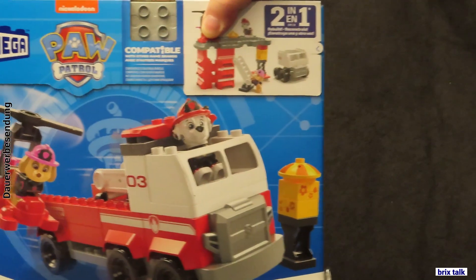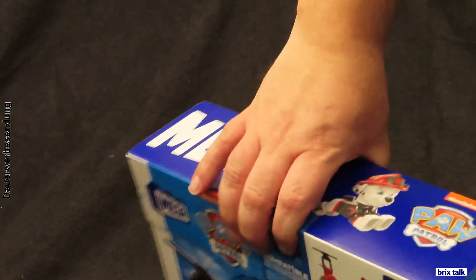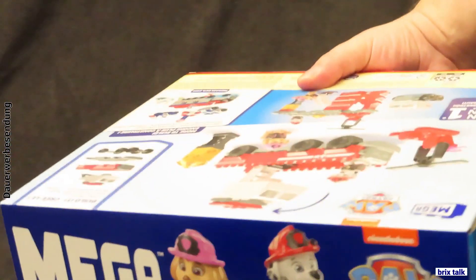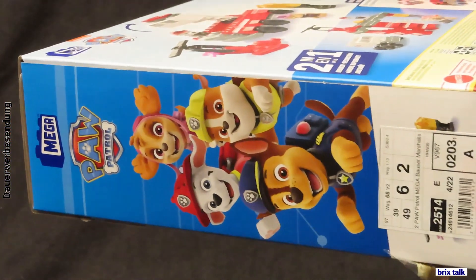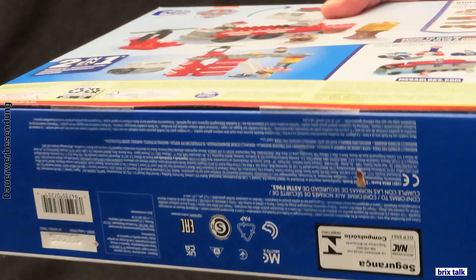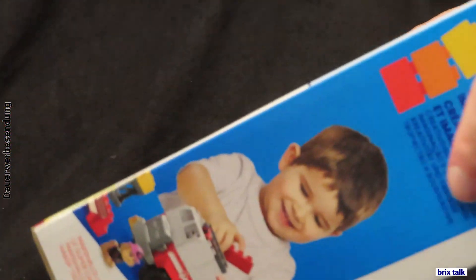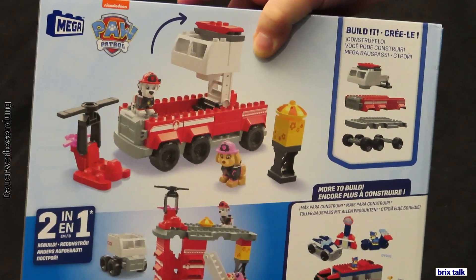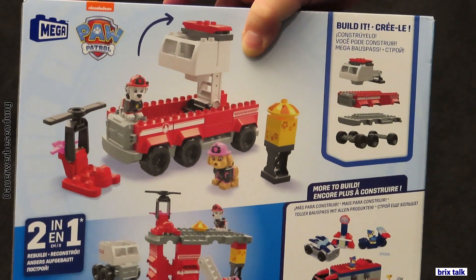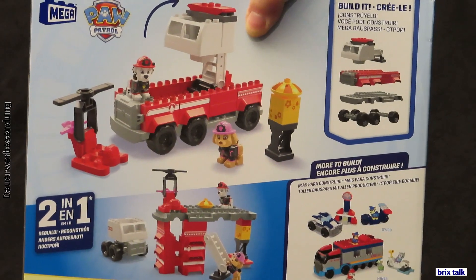Let's start with the box. Its main feature is a two-by-four plate that can be touched from the outside — it's a flat silver plate, which is nothing I've seen from the Lego area. On the front you get a picture of the set contents, and a picture of the second build version. On top it's much the same. On the sides there are little kids playing with the set — yes, this is for little kids. On the back we see the set again, showing some of the big moves, how it can be disassembled, and a little advertising for other sets.